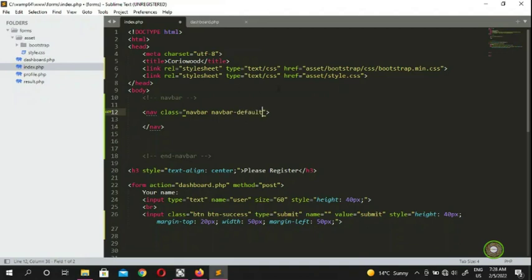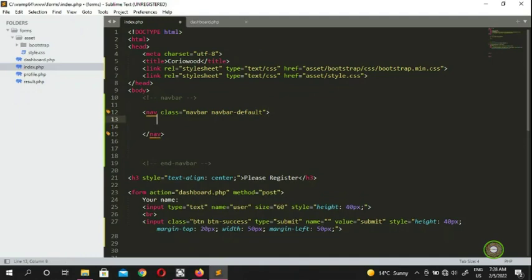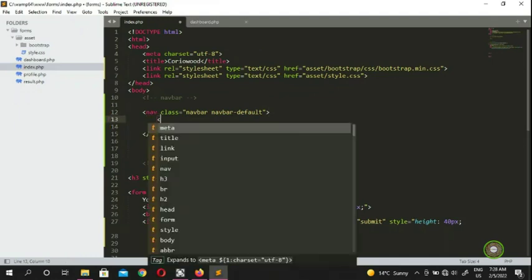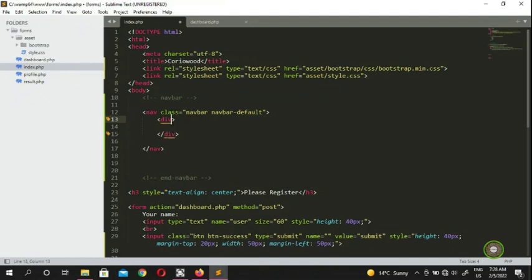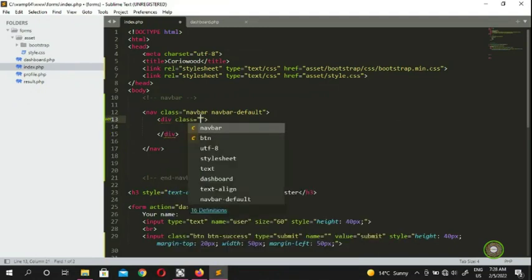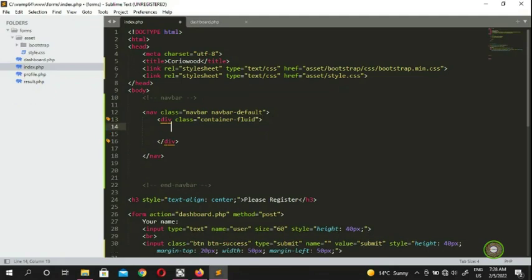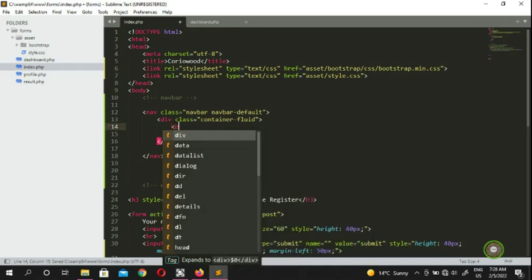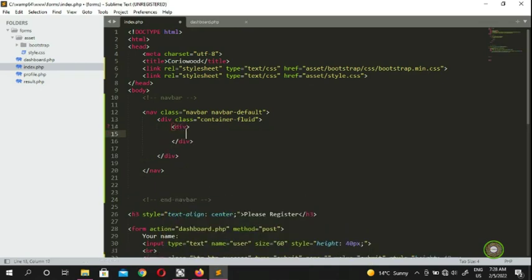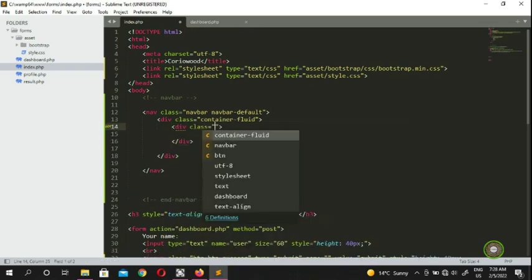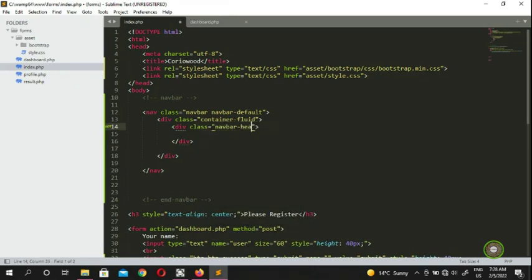Okay, so we have a navbar default, and inside this one we put a div, and we put a class container-fluid. Then inside that one we put a navbar header, class navbar-header.